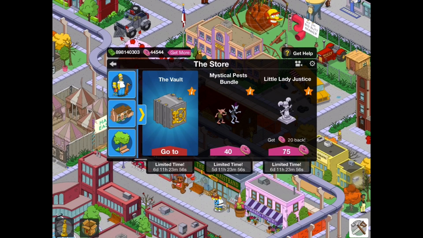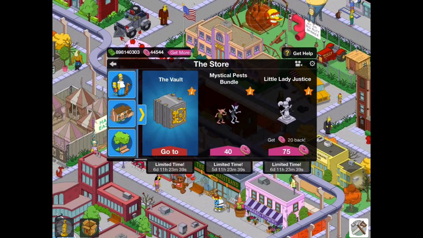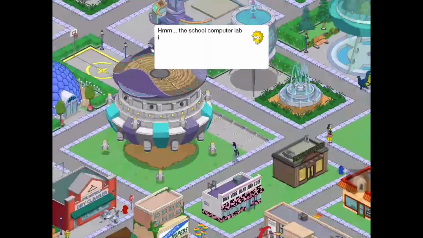So they come in a bundle. It's the Mystical Pests bundle. Obviously, it's our tappable enemies from the Treehouse of Horror event that we just ended. So it's 40 donuts, going to be here for another 6 days or so. We can click on the information icon real quick. Contains Red Goblin and Blue Goblin, okay? So that's all that has to mention about them. So we'll get those just for the hell of it.